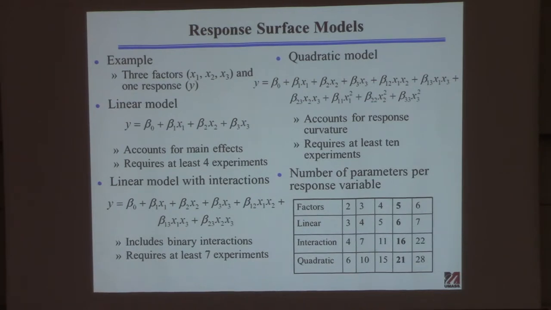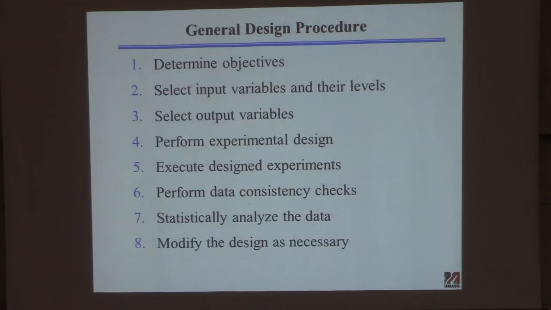You have to decide how many experiments you're willing to do, and then you have to live with what information that'll provide. It's not free. You can't say, I want to do as few experiments as I can and do that. Well, there's a minimum number to do that, okay? And if you don't want to do that number, you have to abandon that idea.